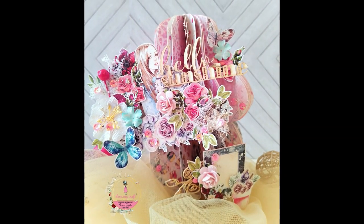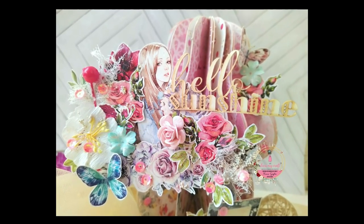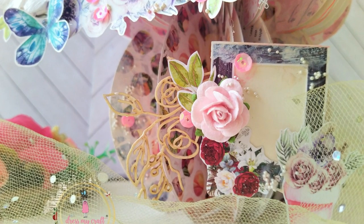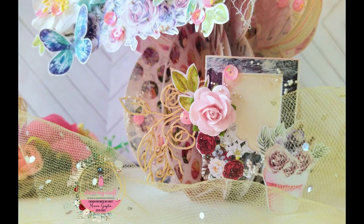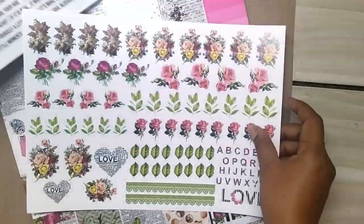So we will be making a 3D project today, and it is a fairy house, a Hello Sunshine 3D shape in the form of a mushroom. So it's kind of a fairy house. So let's begin. We will be using the Whispering Love paper collection.